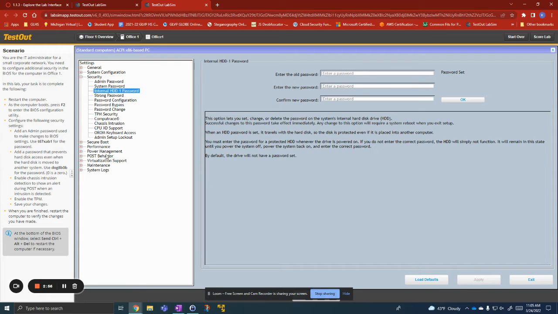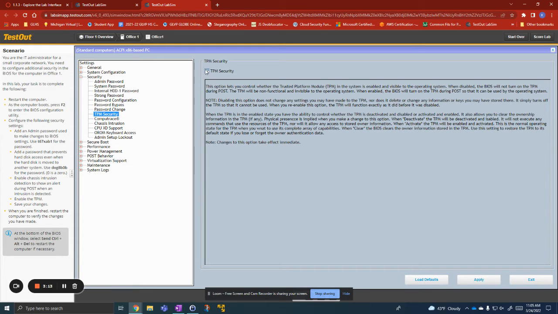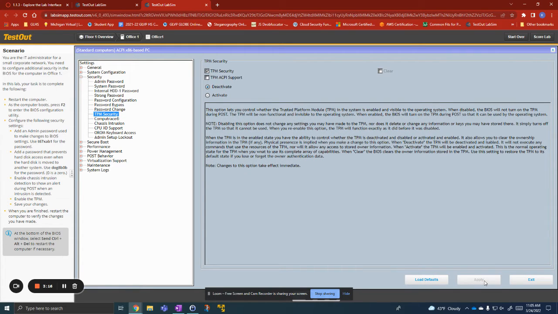And next we're going to do chassis intrusion, so if anyone opens the case, then we are going to know. Okay, let's apply that. Now we're going to enable TPM security, and we're going to save the changes. We've done that. When I'm finished, I'm going to restart the computer.